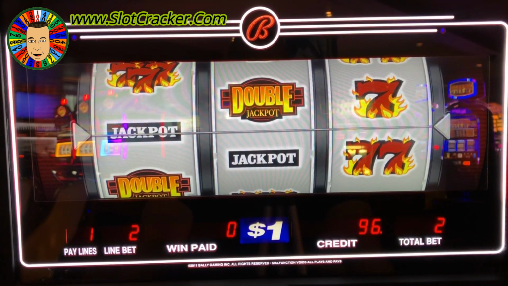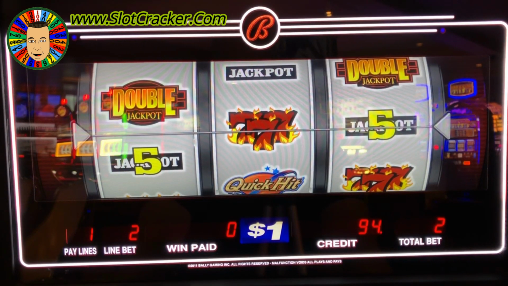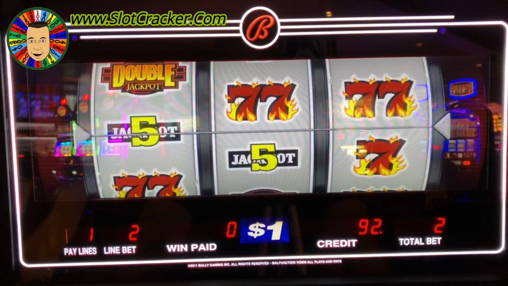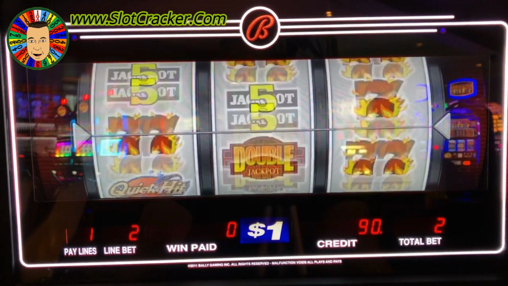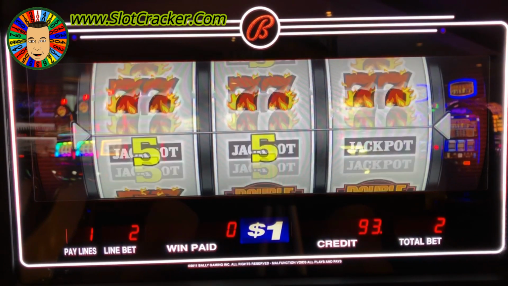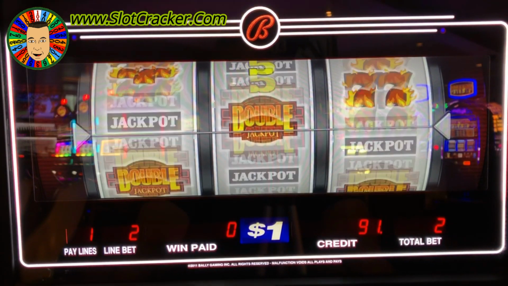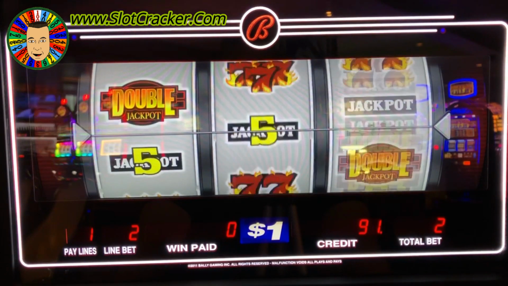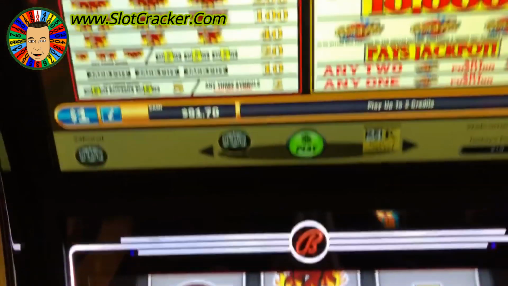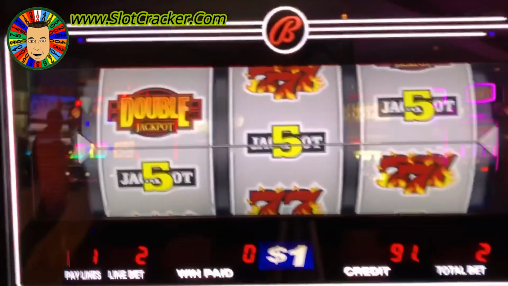If I remember correctly, one quick hit anywhere is 2 credits. Two of them should be 25 credits. And three of them anywhere, $1,000. A little line hit for 5. Let me actually show you the pay table so you know what we're looking at. There's your pay tables.